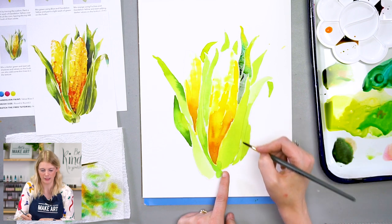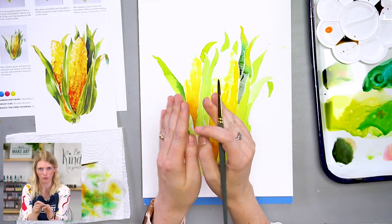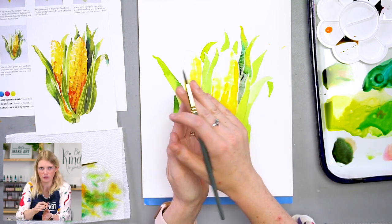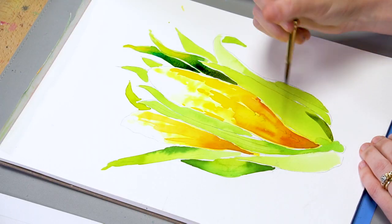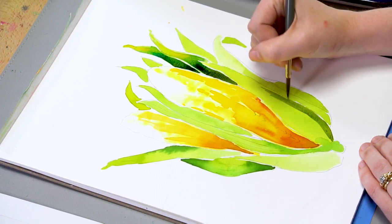So I'm going to keep it mostly this light green color. But it is still three-dimensional. It's a form around the corn, which means the edge here is rounding away from our light source. So it needs to be a darker value. So I'm going to introduce a darker value to the right edge of this section of the husk.